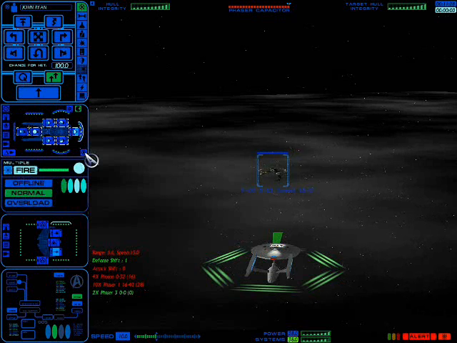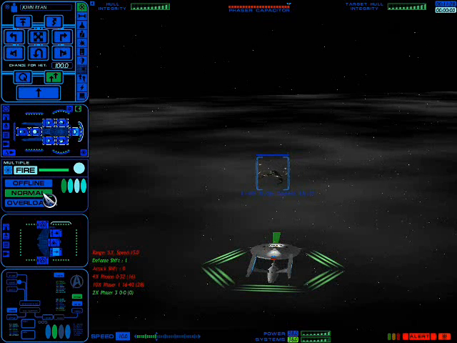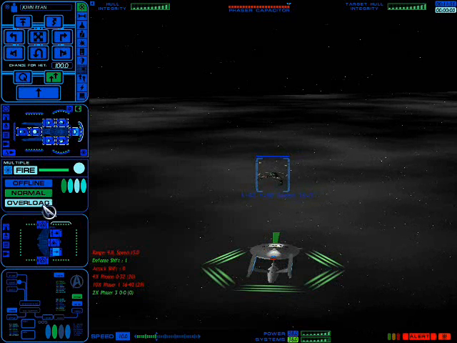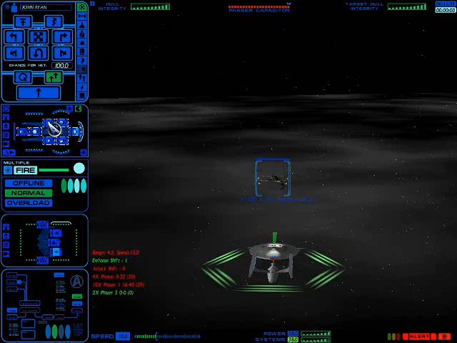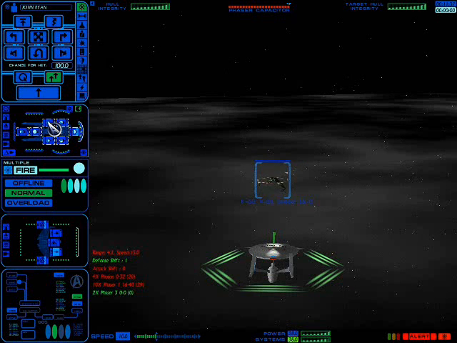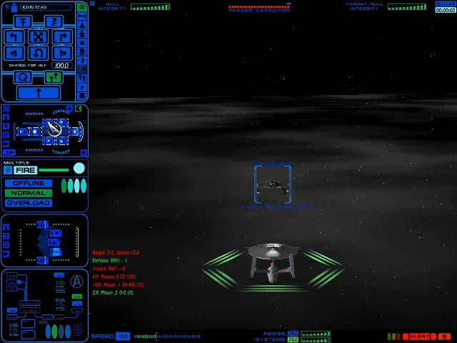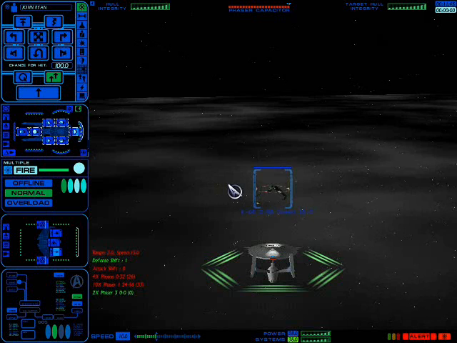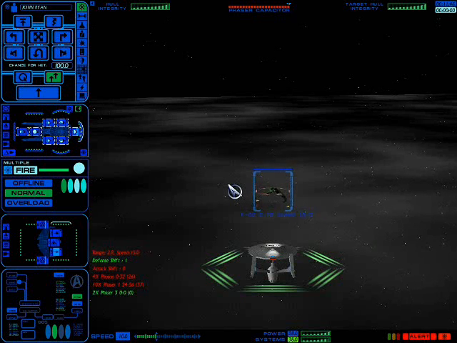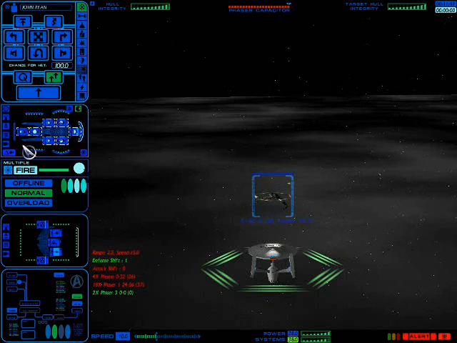Pressing this button here selects all weapons. Offline turns off your weapons. Normal load arms your weapons normally. Overload puts extra energy into your heavy weapons, in this case my photon torpedoes. Double energy supply, or double energy required, gives double damage when it hits the target. Photons aren't exactly accurate, not like Klingon disruptors. But my enemy doesn't have disruptors, so you're not going to see those in this demonstration.